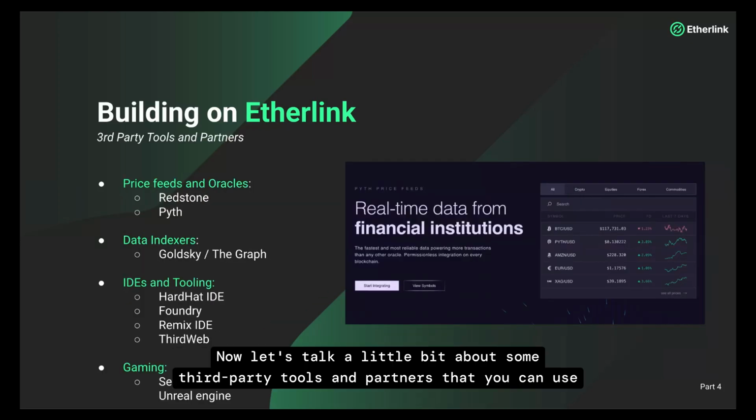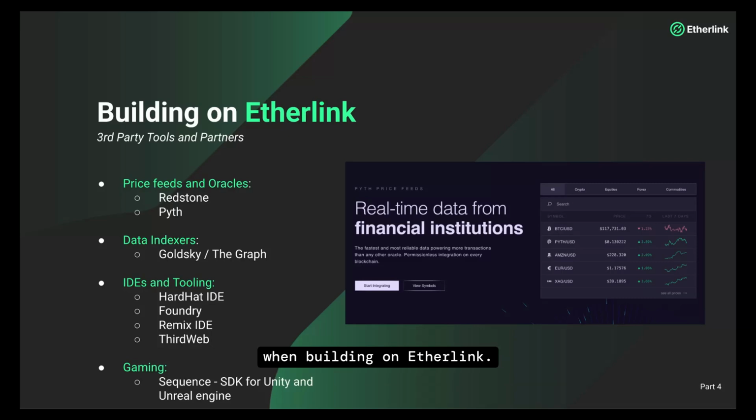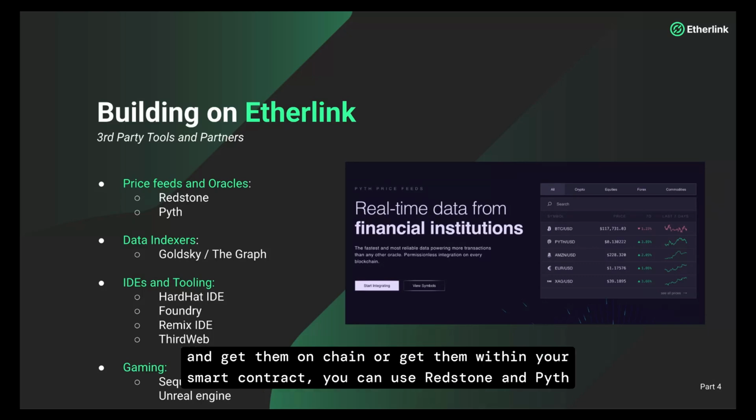Now, let's talk a little bit about some third-party tools and partners that you can use when building on Etherlink. We've got price feeds and oracles. If you need to pull real-time off-chain prices and get them on-chain or within your smart contract, you can use Redstone and Pyth for that.